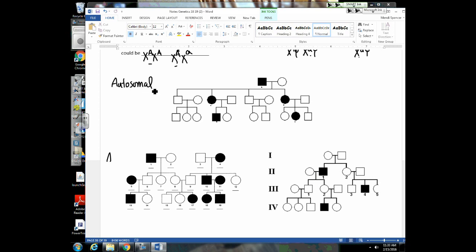And I do not see any skip generations. I do not have two parents that do not have it with a child that does. So that means that it is autosomal dominant. So again, the inheritance pattern that we determine always tells us the letters of the shaded. So that means the shaded people are going to have a capital letter giving them that trait. But they are not the individuals that we fill in first.